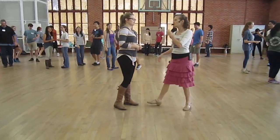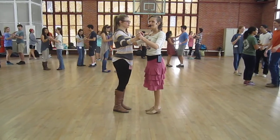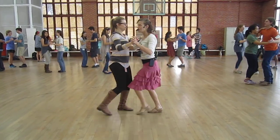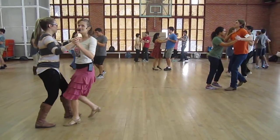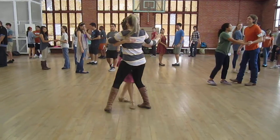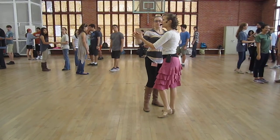Our last thing — we didn't do traveling forward to back. Take a partner, close position. Leaders go forward, followers go back. Five, six, ready, go. One, two, three. Five, six, seven. One, two, three. Stop right there. Another basic is a turning basic. Some people will do just half of that, and we'll do the whole one. Here we go.